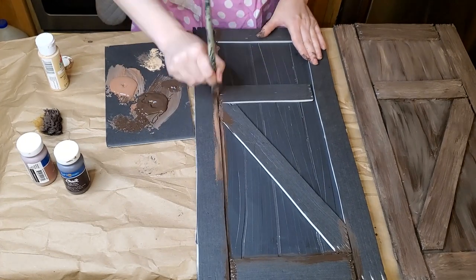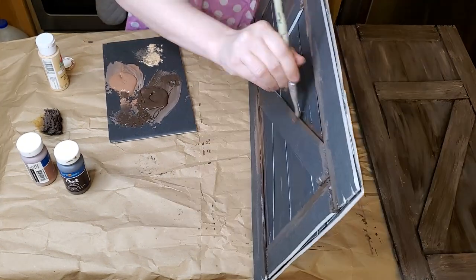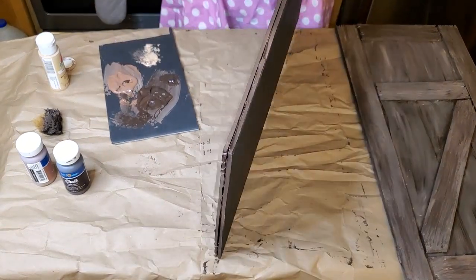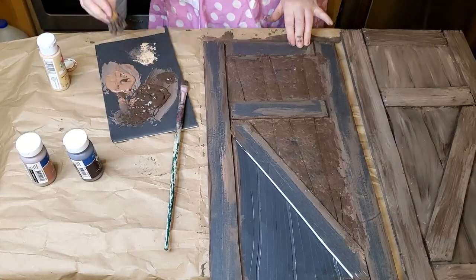Don't forget to stay tuned because after we are done building this prop, I'm going to show you how I put together my dinner fun and how it all looked. And you guys, I think you are going to love it.